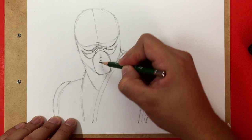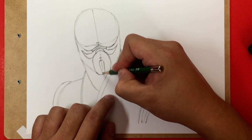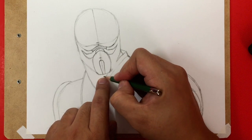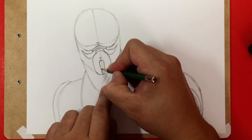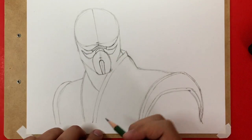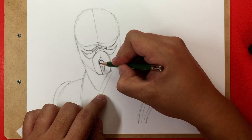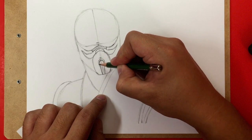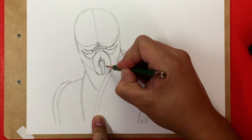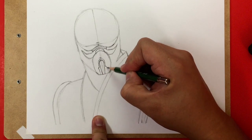The bottom one is going to be this shape right here. So it looks like, imagine drawing a carrot, and this is going to be like the top of the carrot, and the carrot sort of extends like this, but it sort of makes that shape where it's rounded at the top, it's wider over here, and then it gets narrower down here. And we'll do the same thing with the middle line. We're going to go this way and then this way. But what's going to happen with it is it goes halfway down, and then it actually goes slightly out like this, and then it goes back down again.